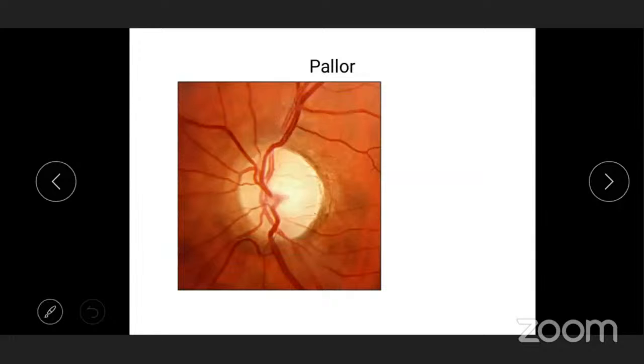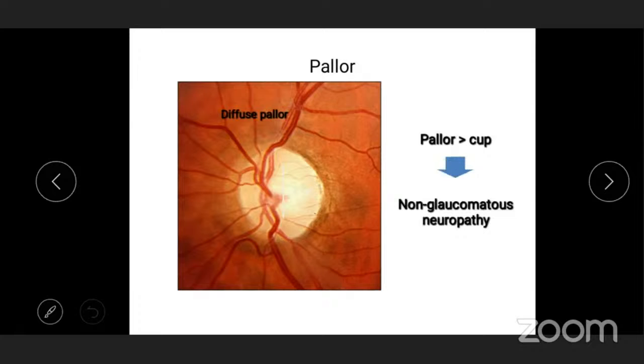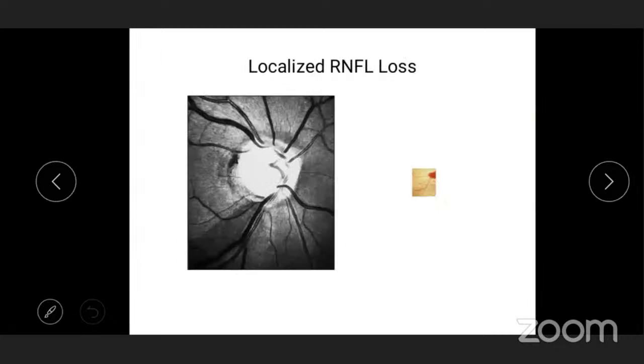So the next thing we look at is the color of the rim and pallor. Pallor can be seen in angle closure glaucomas, but if you see pallor like this, then you should always consider a non-glaucoma optic neuropathy also. So rule that out, keep the differential of glaucoma lower down the list. It could be a brain occupying lesion and so on, and ischemic optic neuropathy. Rule that out, and then consider an angle closure. You can have a picture like this of the rim pallor.